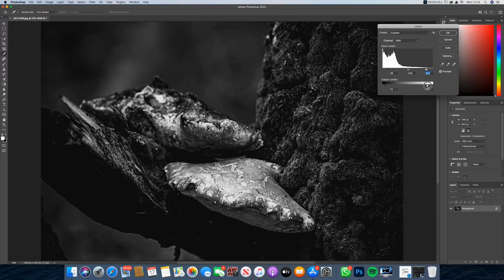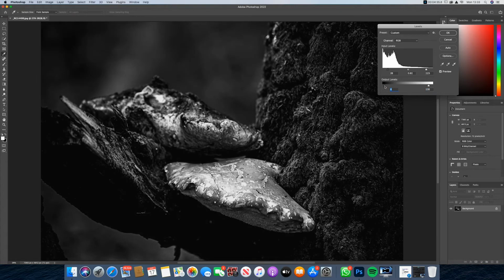So now I'm going to bring this up a little bit. I'm going to bring this one, the black, down to about 18. And then you can start to see that we're making some really nice progress. That looks good, I like that. Maybe open up that white a little bit there. And that's a good image.